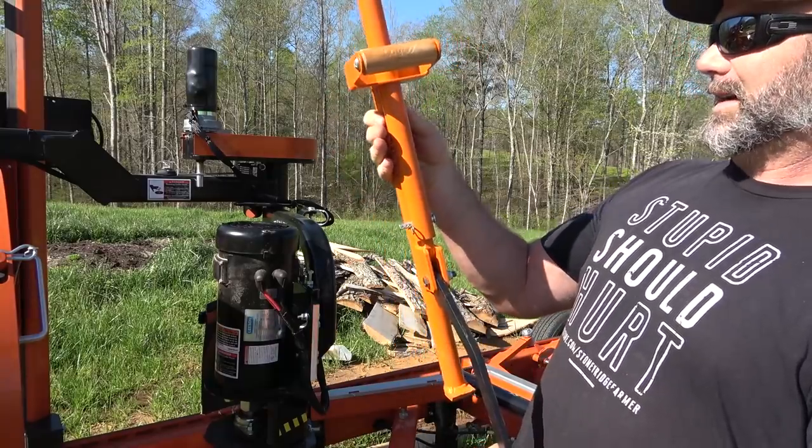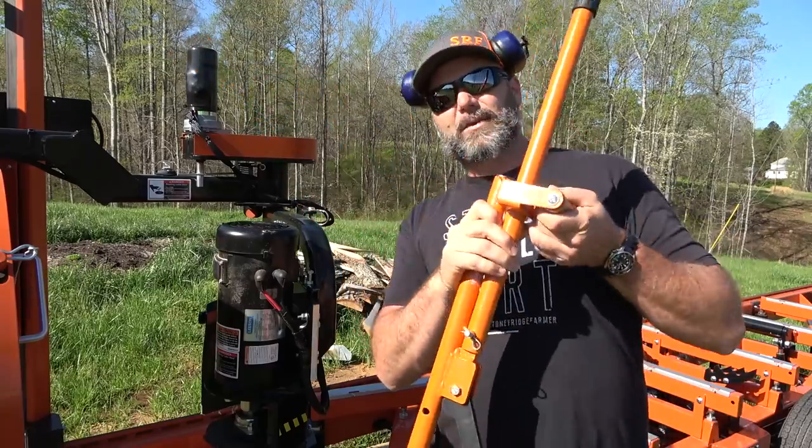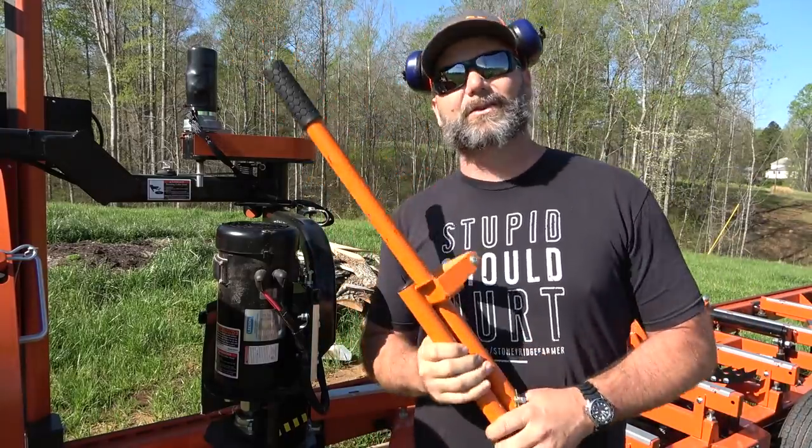This is the Log Ox, man. This is an awesome, awesome cant hook tool. It also can be used as a timber jack, and it can be used for toting logs. So we use this every time we use a Wood-Mizer. Log Ox. There'll be a link in the video description. Those guys are good friends of mine.